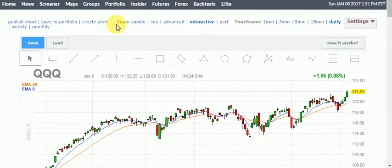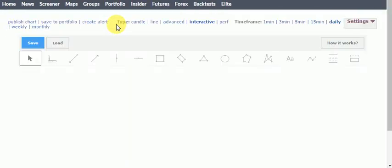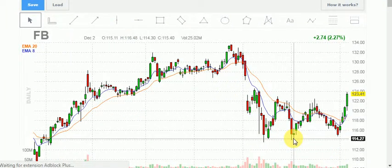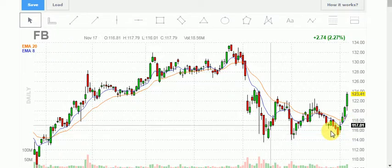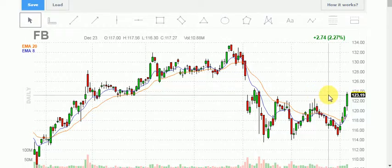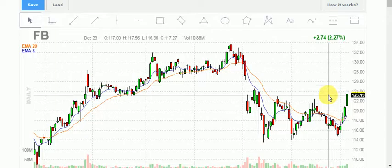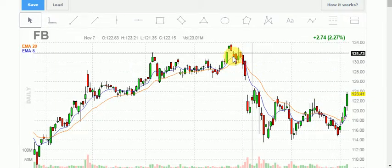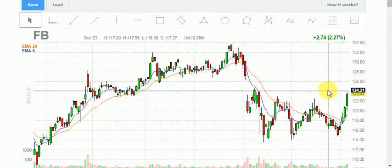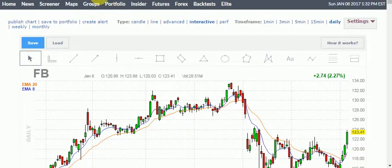Now look at the FANG stocks. Let's look at Facebook. FANGs had a pretty good week last week. Has been monitoring it. So overall, on the daily chart, nothing much to do though. If you're trying to buy support, then it's gonna work out for you. But if you're trying to buy breakout, not so much, right? Now we are in the zone of 124, where there is a gap fill play over here after the big gap up. So I don't see much going on in Facebook unless there's some real momentum coming in to push it through. But I see some kind of sideways consolidation on here for Facebook.